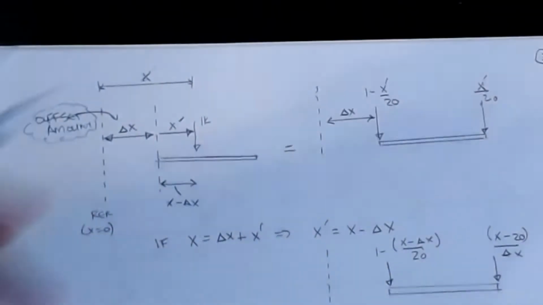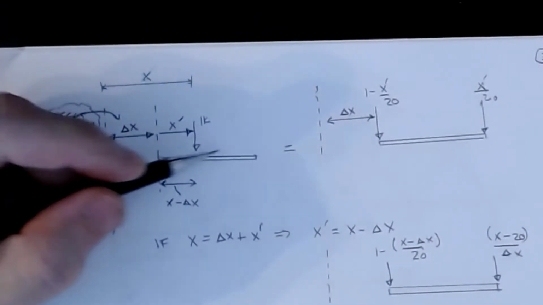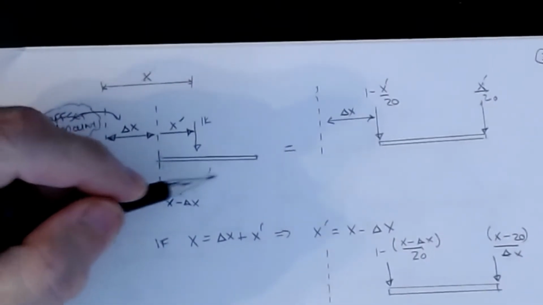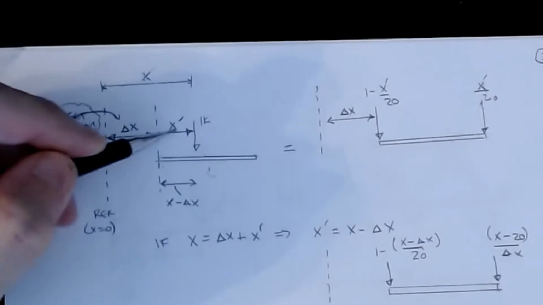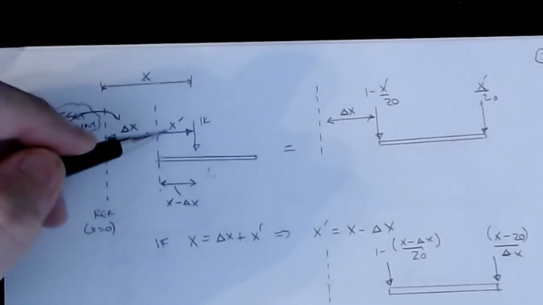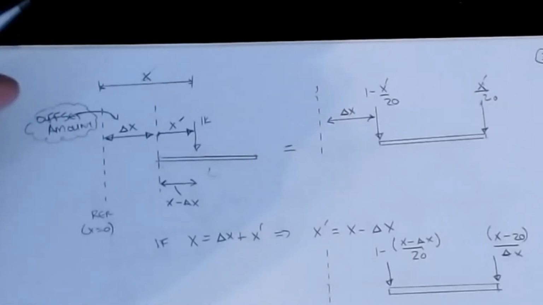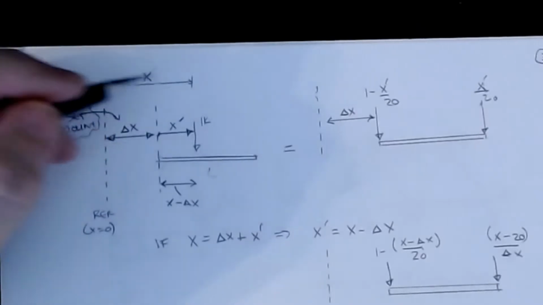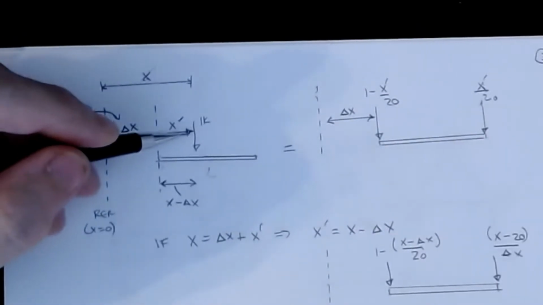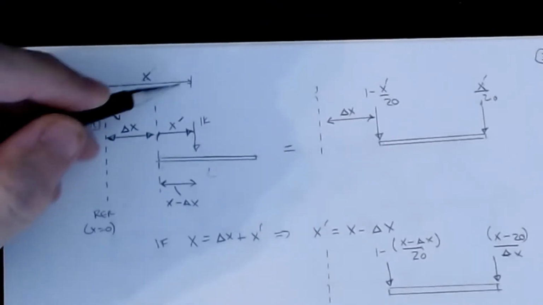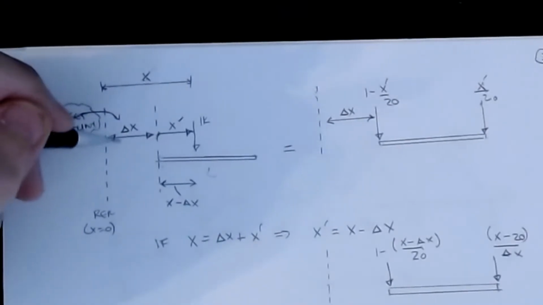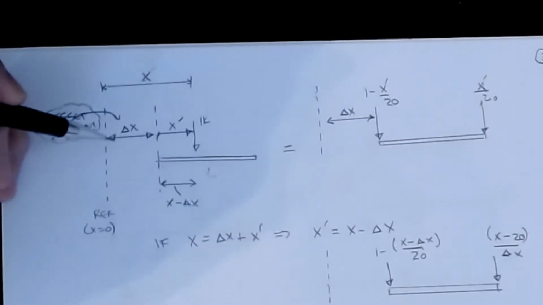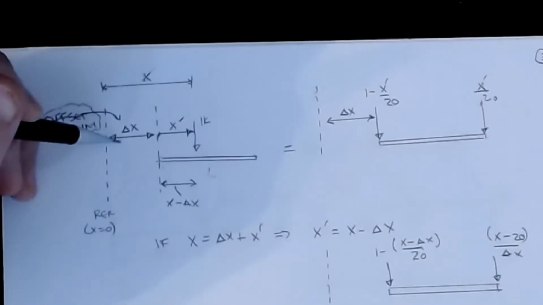So it's the same basic idea. So here's our beam, and we're going to put a 1 kip load on this beam. The beam has some length of L, okay, and we're going to call the distance from the reference here to where the load is acting on the member some value x prime. Okay, because remember, when we make influence lines, we choose a reference for the whole system, and then x is always measured back to it. So, even though technically I'm at x prime from the left end of the member, I'm x from my reference location. Okay, so to make this work, this shift occurs in what we call this offset amount that we're going to call delta x.